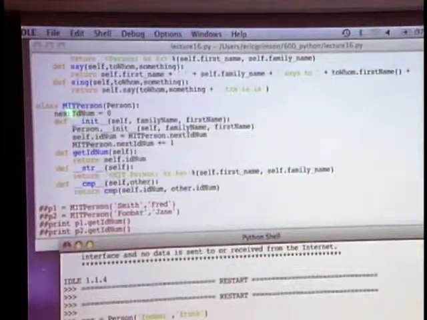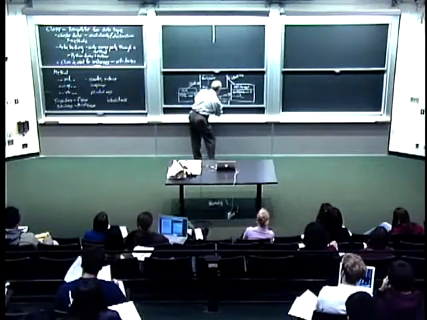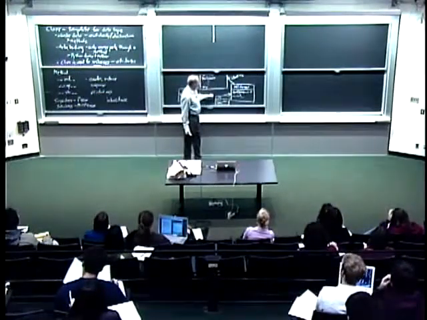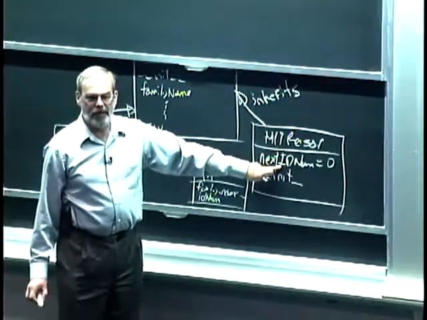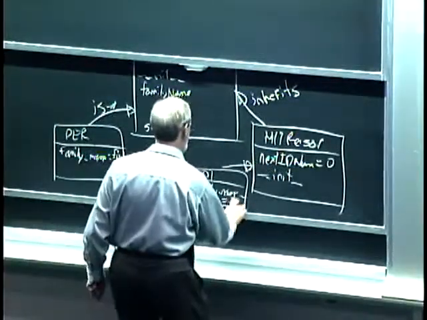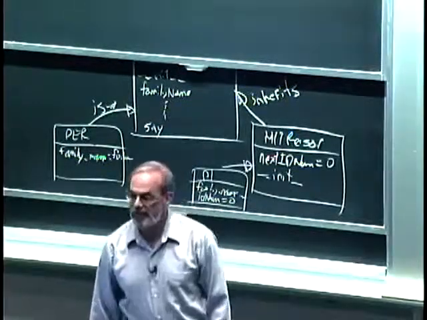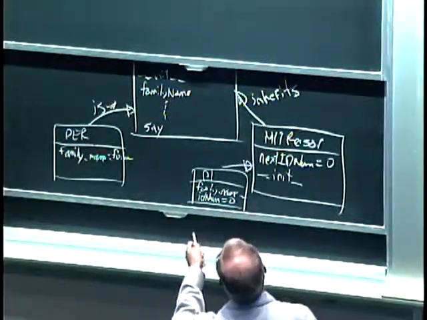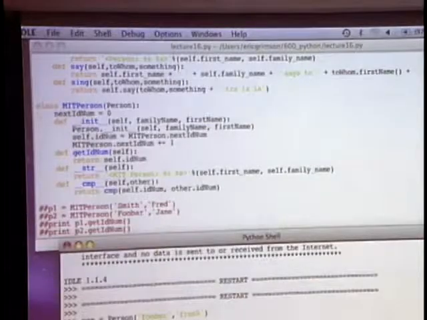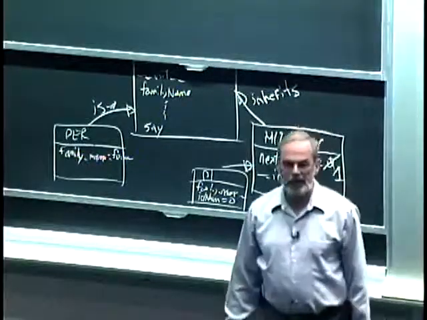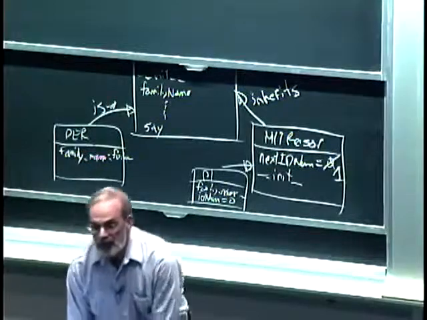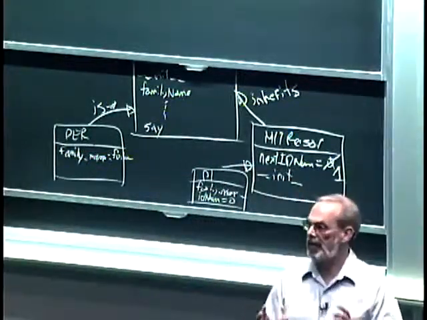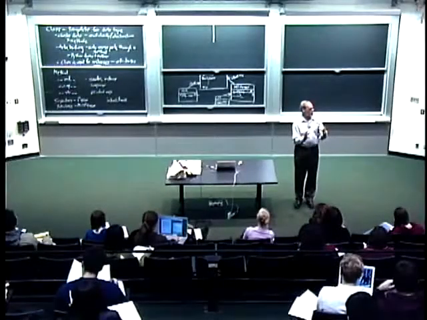Notice the second thing it does. It says inside of self, I'm going to bind a local variable ID num, sorry, not ID name, to the value of next ID num in MIT person. Self is down here. I'm going to bind that to the value that I find by going up to here, which is 0. And having done that, I simply increment that value. Okay? So what has this done? It says I now have captured in the class a variable that I can keep track of.